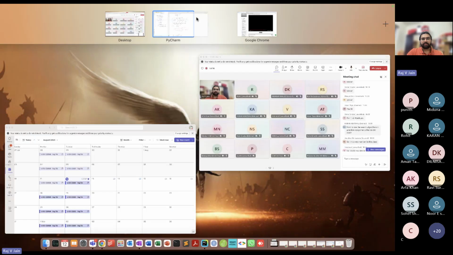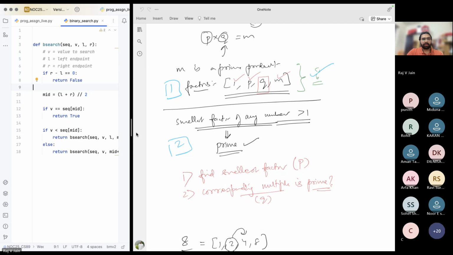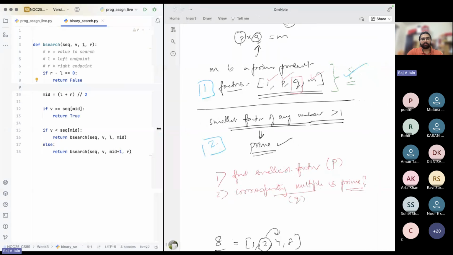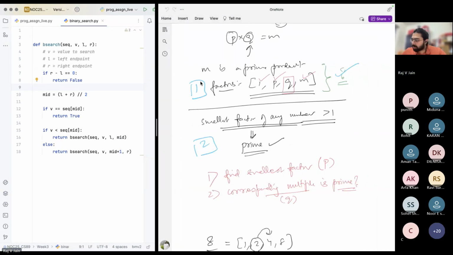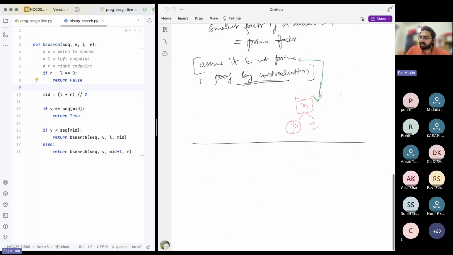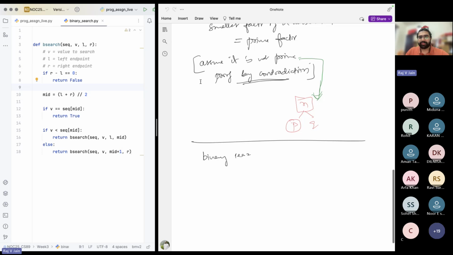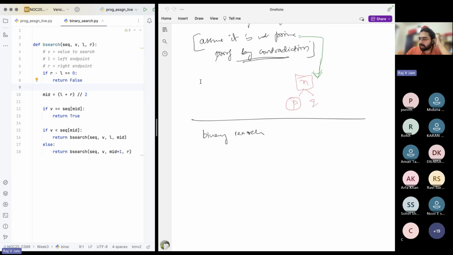So now let's do this bit interactively. Let's say you have binary search. So now, in case you have a sorted array, it's given that all the elements are in ascending order.